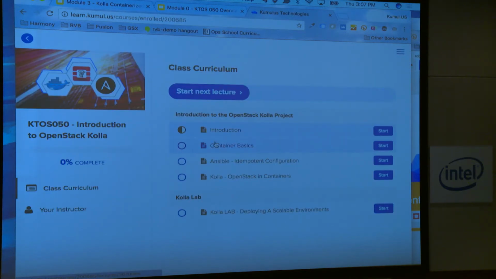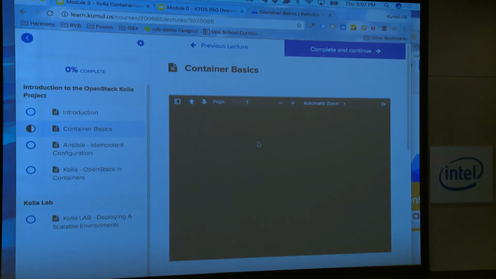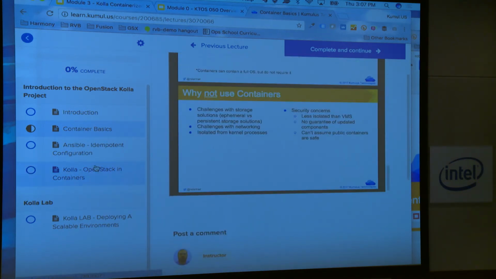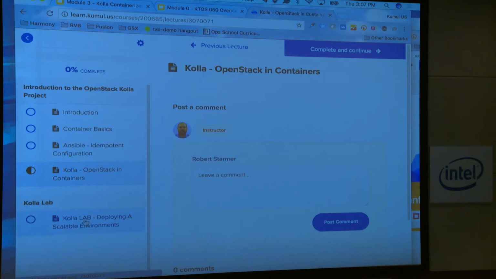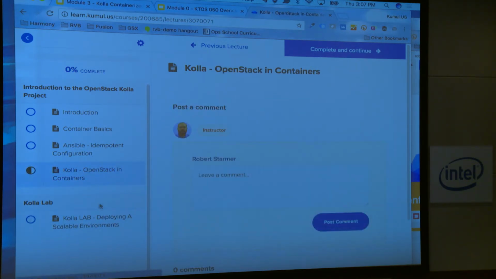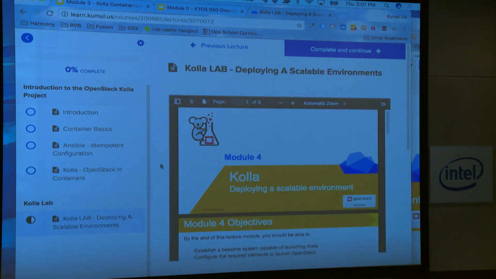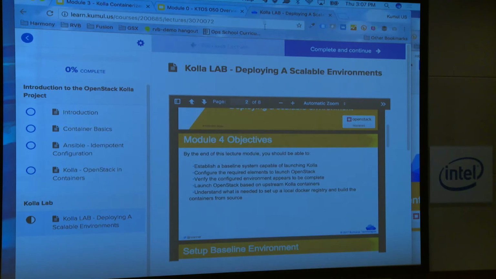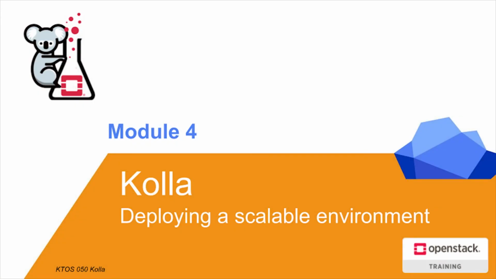Most of this is what you already saw, so it's the slides. And finally, if you log in, leave me a comment. I'd like to know what you think about the class. Then there's this last one, which is what we're just going to talk through. Where did I put it now? There we go.